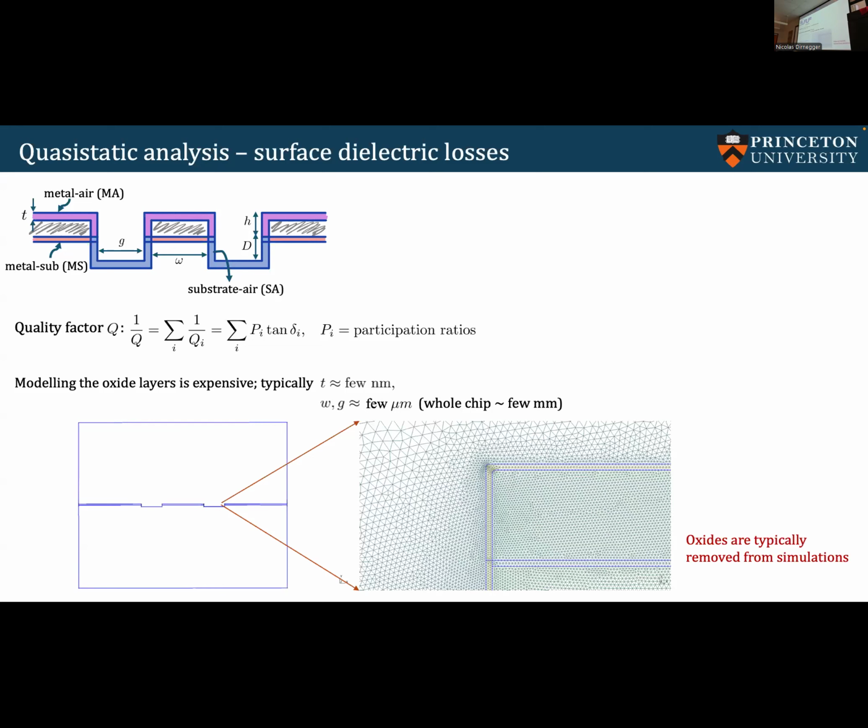Therefore, typically in your simulation, these layers are removed from the E&M simulations. The participation ratios are then computed by applying post-calculation boundary conditions. So you first remove these really thin layers, do your E&M simulation to get the field profile, and then account for their existence by some sort of ad hoc boundary conditions.